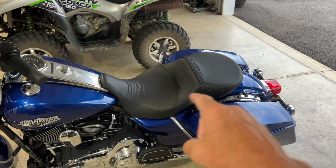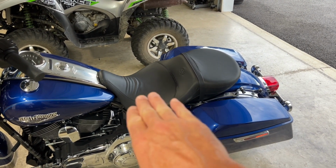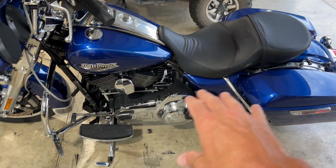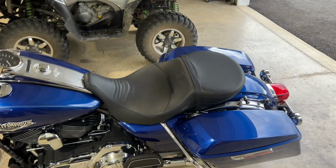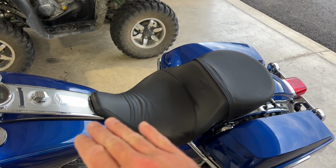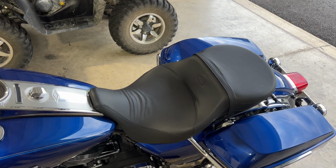It actually is gaining you a good 2 inches of length. So if you're a tall rider and you're trying to get the maximum length in your leg room, I would definitely consider this Tall Boy seat from Harley Davidson, because that's the first seat that has truly given me a good bit of extra length in my leg room.